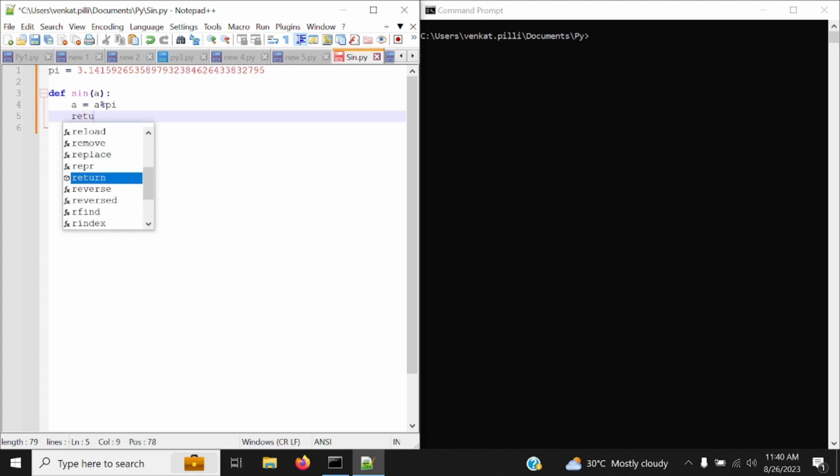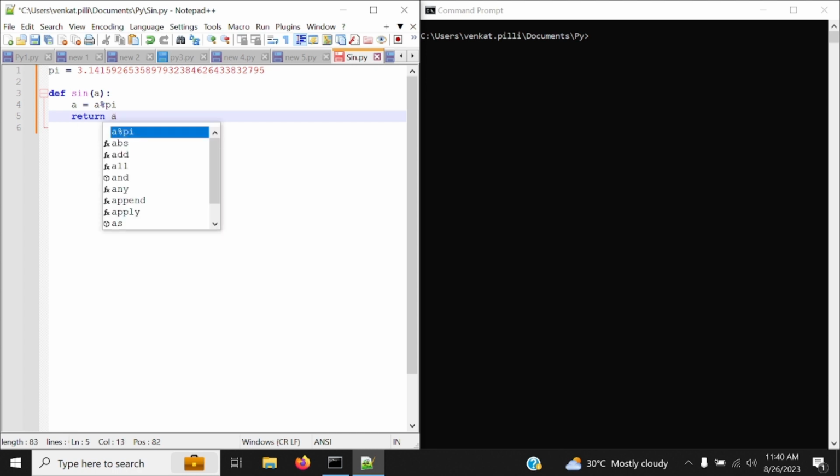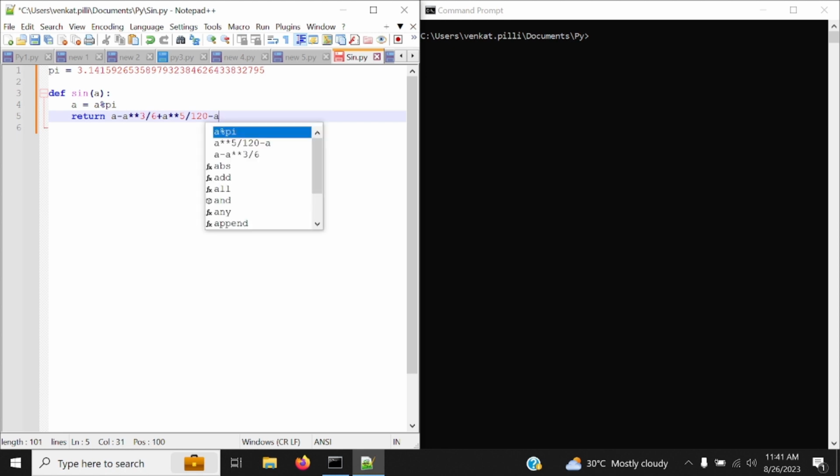Now after we do this, we just return a minus a cubed by 6 plus a to the power of 5 by 120 minus a to the power of 7 by 5040.